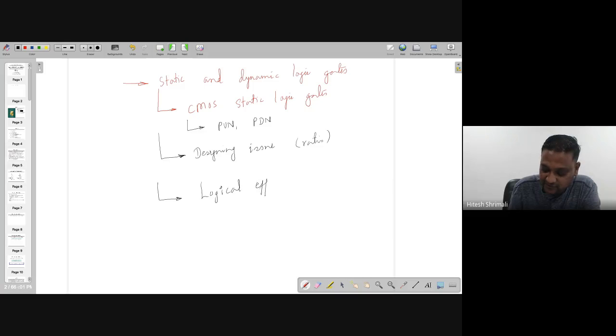So the logical effort will compute the delay of a stage. The delay of the stage can be found out as D equal to F plus P, or small d equal to small f plus p, where the small letters indicate the stage delay, stage effort, and the parasitic delay of the particular logic gate. However, if we are interested in finding the path delay, it's going to be equal to N times (GBH) raised to 1 by N plus P, where P is nothing but the sum of all parasitic delays.